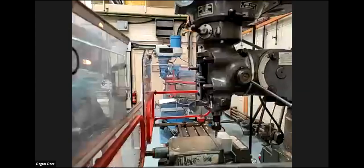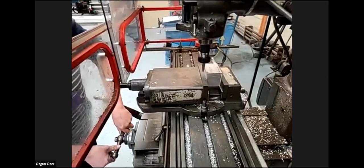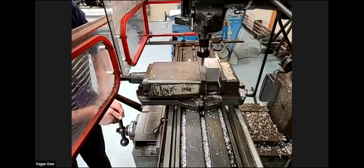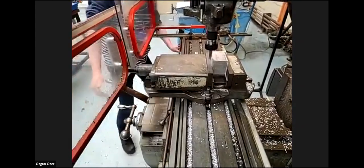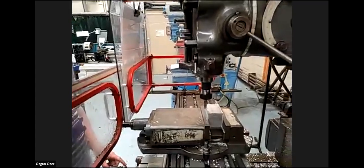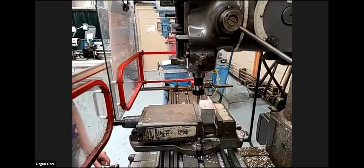Hopefully you can hear me. I'm going to lightly touch the top. I cannot hear. So we do just a light touch on the top. And then we're going to set.